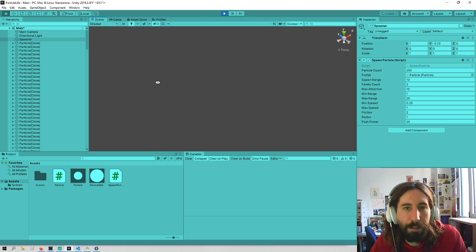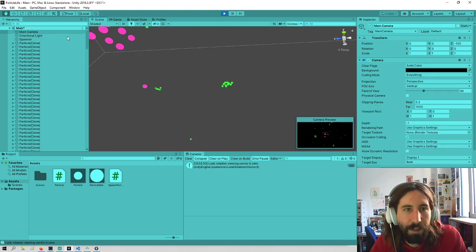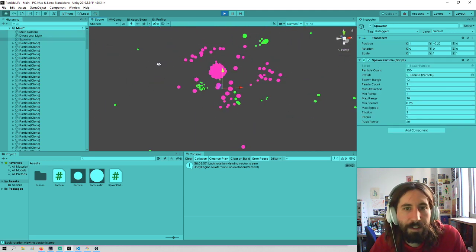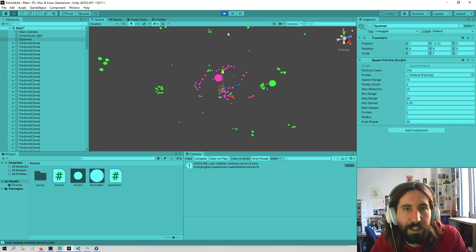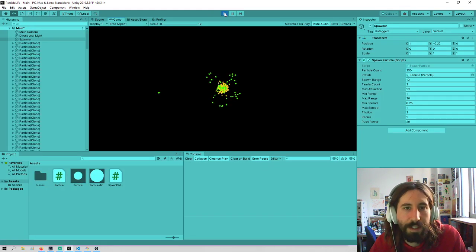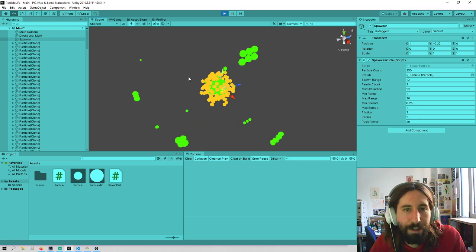Okay, so sometimes it does something a bit more interesting. Where's the middle of the world? It's over here. I need to create, oh, I can create the spawner. Yeah, so it does do some interesting things, but I think you need at least 2 or 3 families for something interesting to happen. Okay, I take that back.